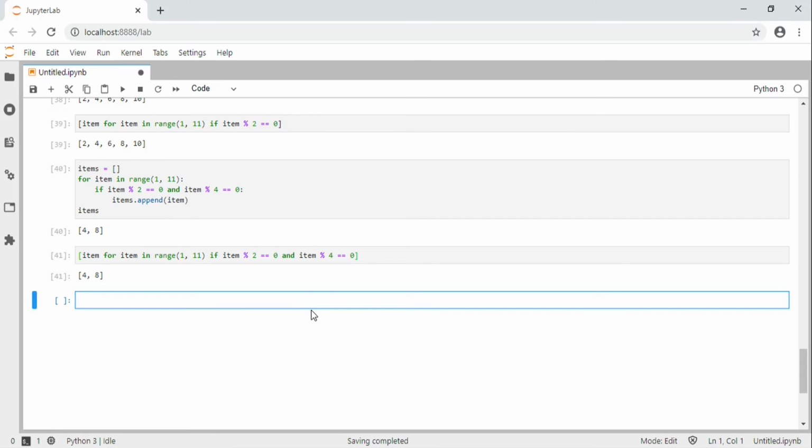Let me show you 2 more examples. Okay, let's first write the for loop. I'll again declare an empty list.